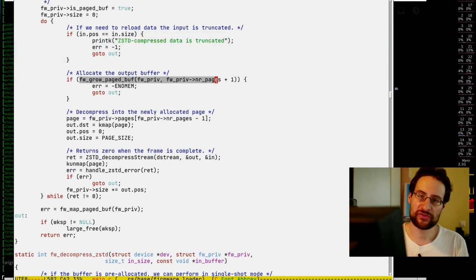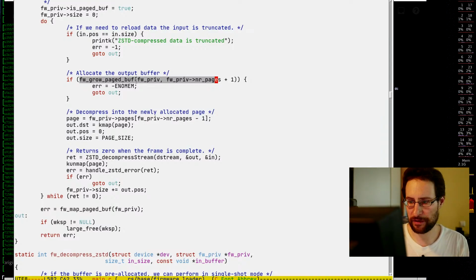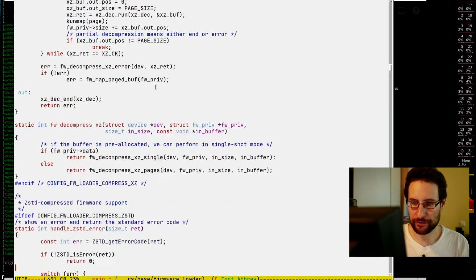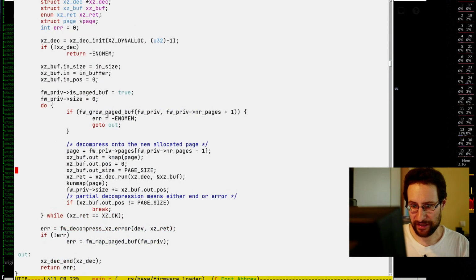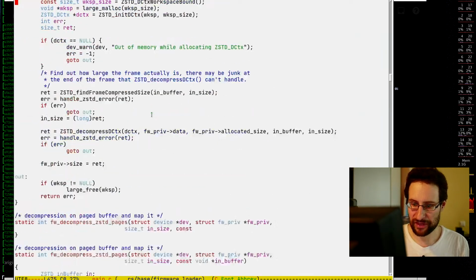So now we have a very large buffer, and for each of those outputs we need to grow this firmware core managed firmware page buffer thing here. So there's a firmware grow page buffer helper for that, obviously, which I shamelessly copied from the Zstd code path there, grow page, obviously similar to that.